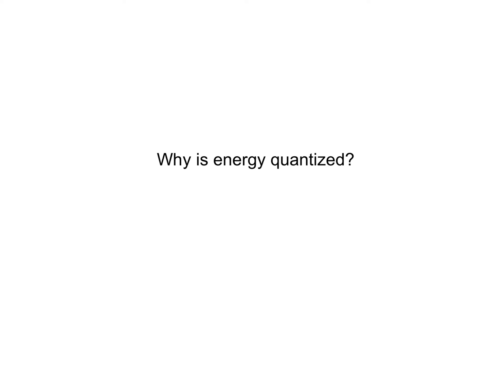In Chapter 1, we introduced the concept of internal energy as being made up of the energy of each particle. And we said that this energy was made up of translational energy, rotational energy, vibrational energy, and electronic energy. So it's important that we understand the energy associated with each of those motions. What we're going to find, and you already know this to some extent from freshman chemistry, is that the energy is quantized. But why is the energy quantized?